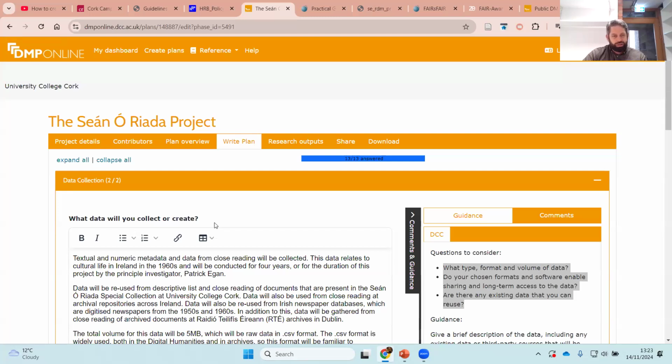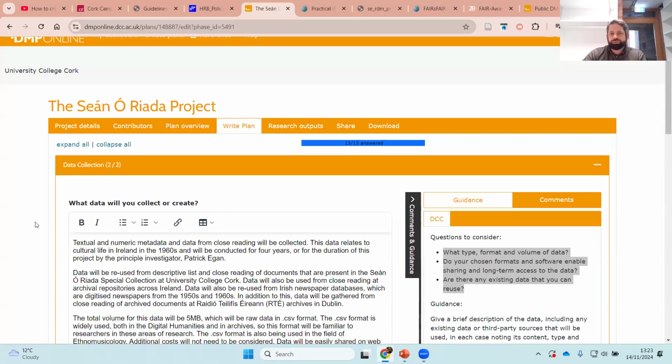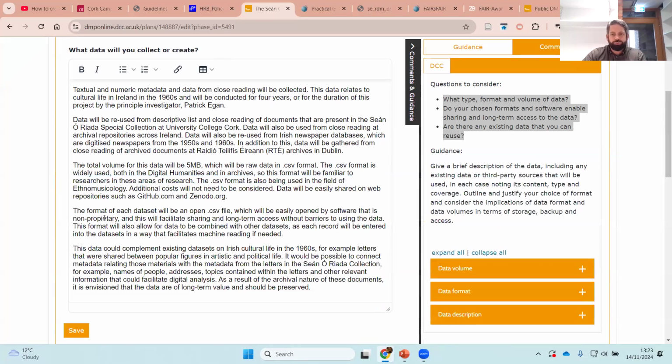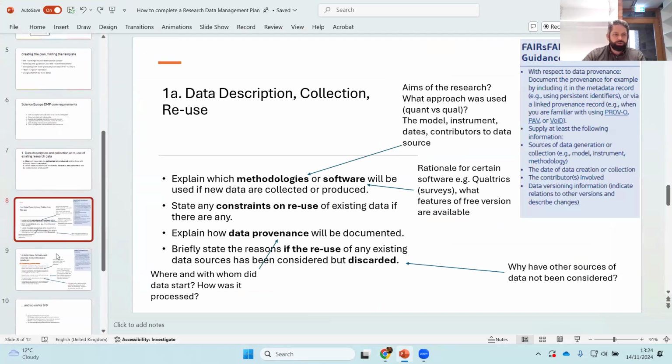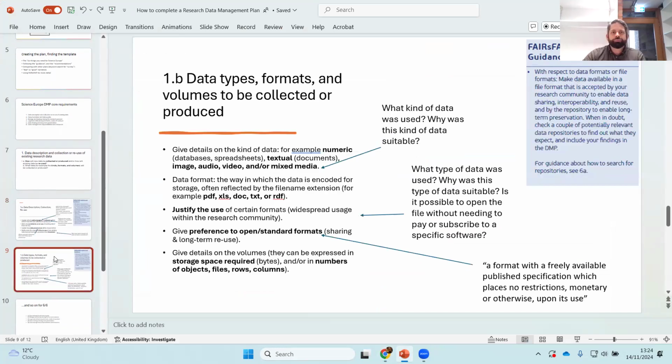So your data has to be able to be reused by other people, and then it can be reused in the future. And this is actually something that has happened in some of the work that I've done over the years. It's been really helpful to make it available for other people to reuse. So that's literally the first section in the Science Europe guidelines.